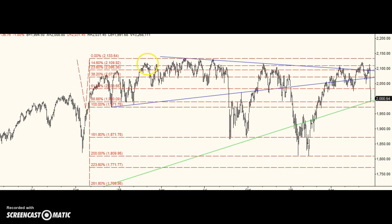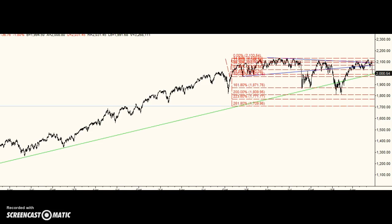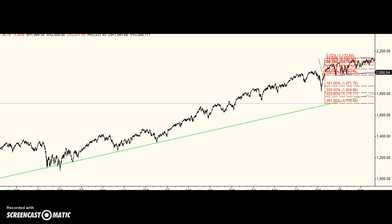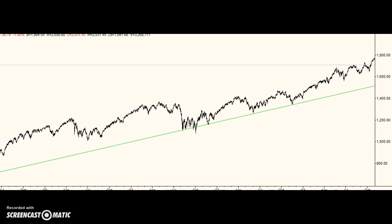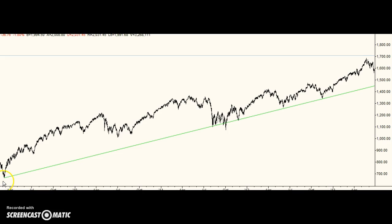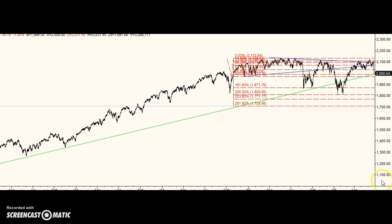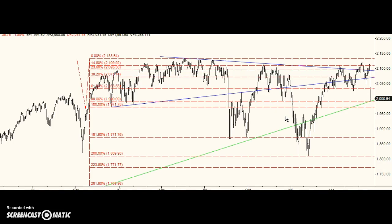Let's look at a few of the reasons. Here's our triangle. We set this at 100%. The lows tend to be at Fibonacci numbers. 88.66% is right at today's low. If you start a trend line right at today's low and start going back a few years, you'll see these beautiful hits in 2013, in 2012, 2011, and all the way back to the origin of the big bull market in 2009. That's a very major support trend line which has held pretty well, and it's not too unreasonable to think it'll hold a day longer.